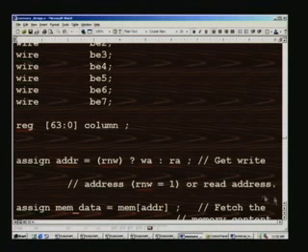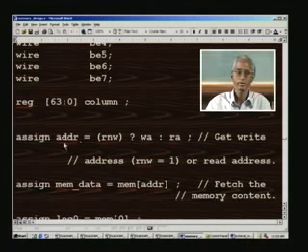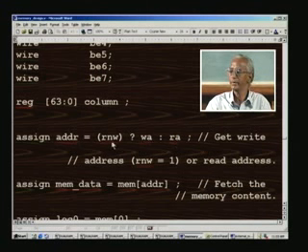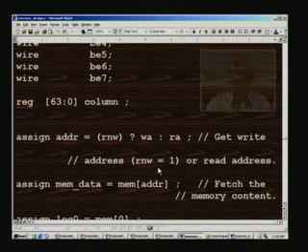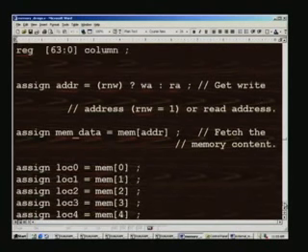Now let us see how to get address. We have seen before we have an address. This is nothing but a write address or read address of the RAM depending upon the R and W value. This is a mux implementation here. If R and W is 1, naturally write address is put into the address, otherwise read address. That is precisely what the comment is also saying.